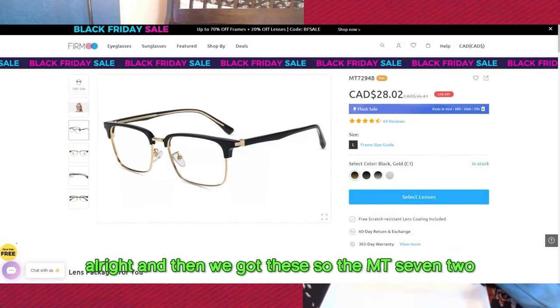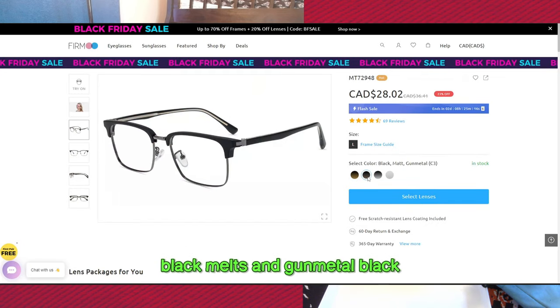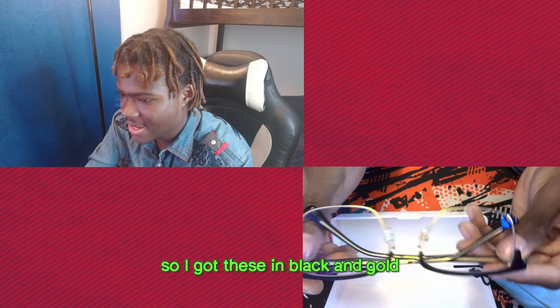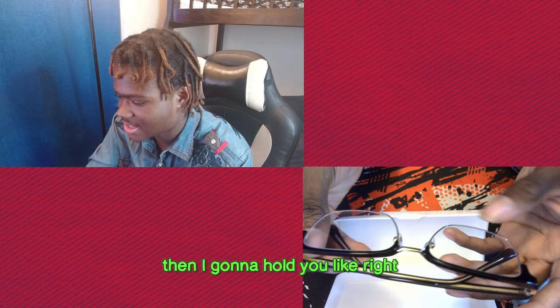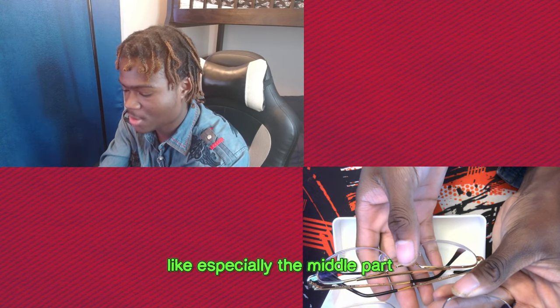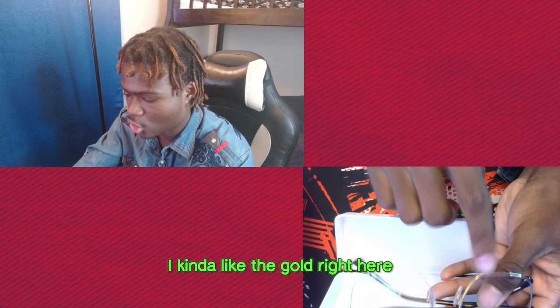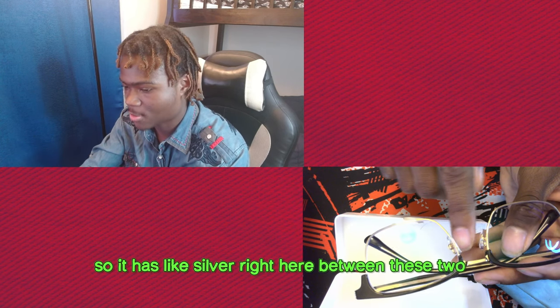So the MT72948, the colors they got these in are black and gold, black and gunmetal, black and silver, and clear and silver. So I got these in black and gold just for the fact that, I don't know, I also kind of like these designs. I'm not gonna hold you, they look kind of the same a little bit, especially the middle part. This one just has more lines through all that. I kind of like the gold right here, and then it has like silver right here between these two.